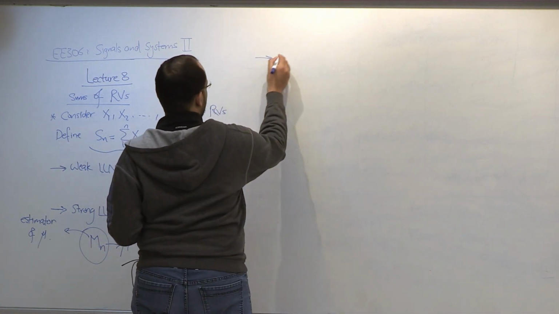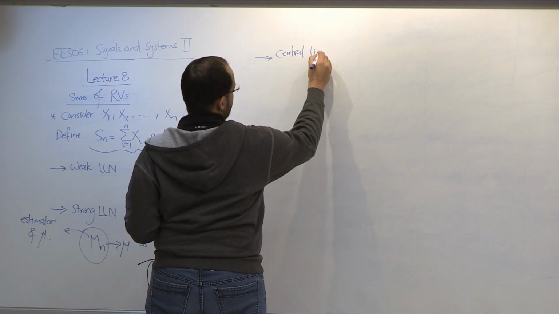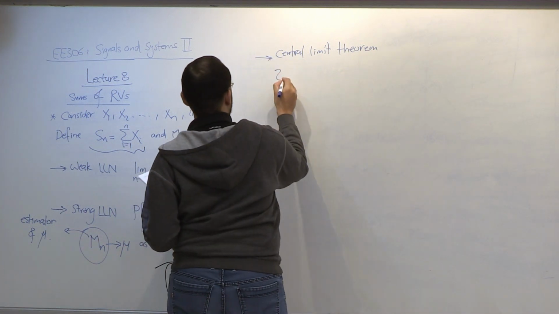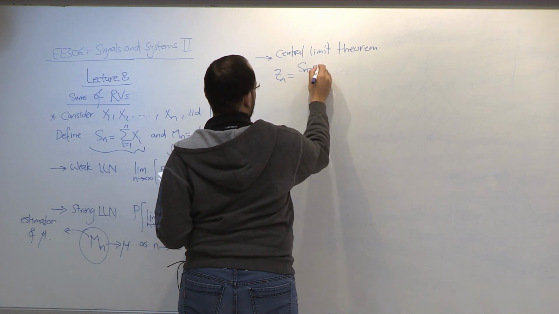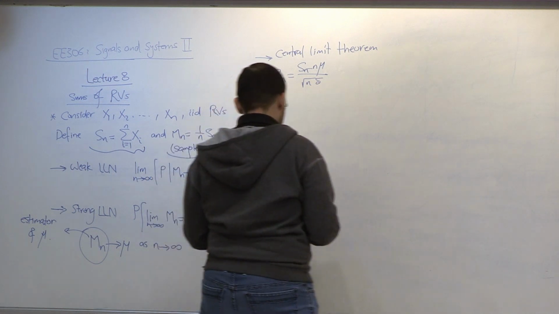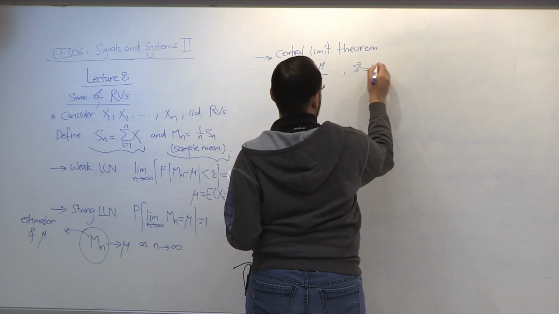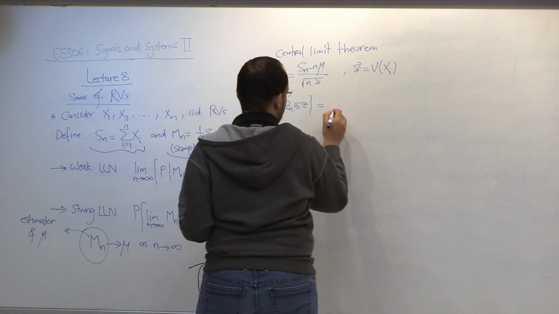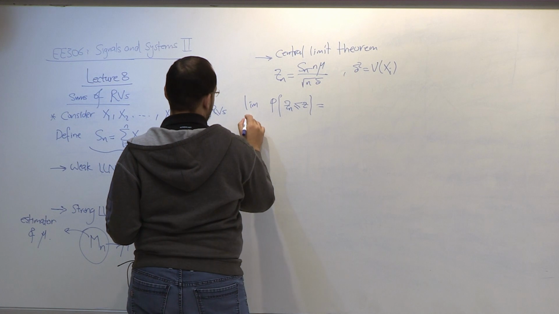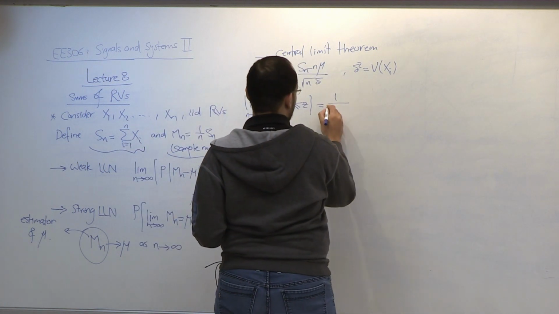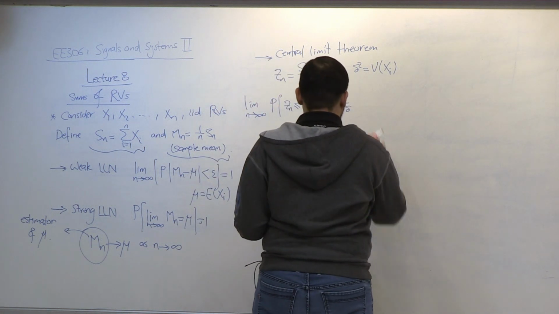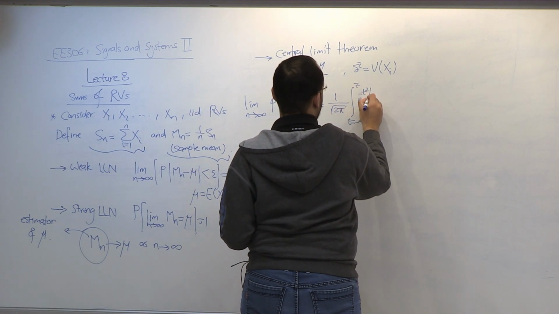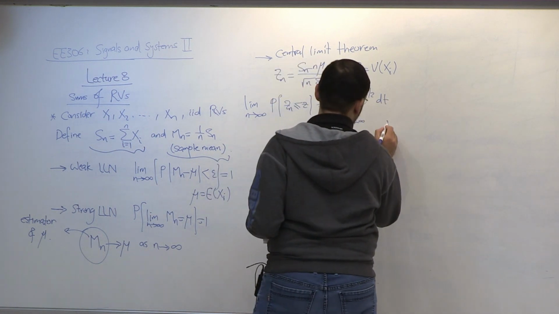We also have the central limit theorem. The theorem tells that if we construct a new random variable, Zn, which is Sn minus n mu over square root n sigma, where again sigma squared is the variance of Xi, then the probability that Zn is less than or equal to z, since it is convergence, as n goes to infinity becomes 1 over square root 2 pi, the integral from t equals minus infinity to z of e to the minus t squared over 2 dt. What is this?